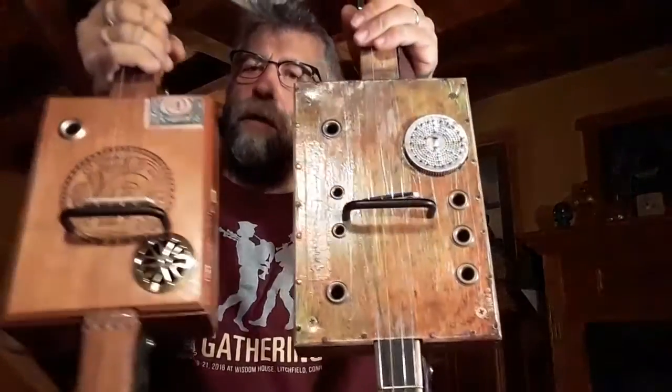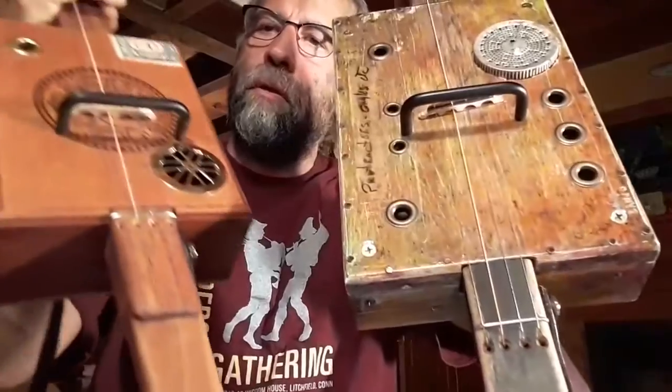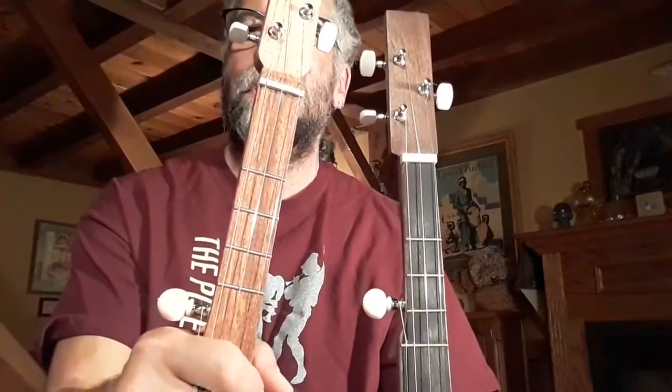They're relatively similar in the sense that they have a body made of a cigar box, and they have a neck that comes through the body — comes right through, comes out the other end. The strings pass up through the neck from the back using a standard ball-end string, and they end up at the top with three tuning pegs — open gear tuners. I added an additional peg as a banjo feature, changing it from a three-string instrument to a four-string instrument. I've commonly made them as three-stringers, which I still can.